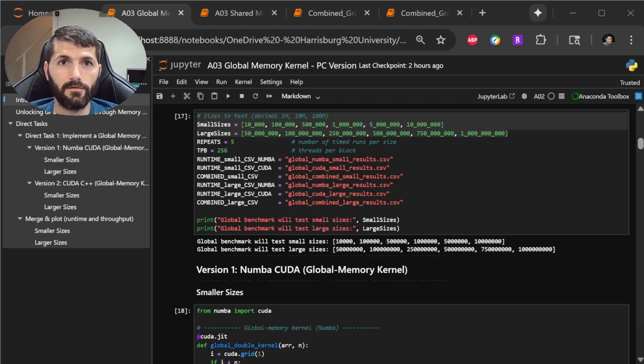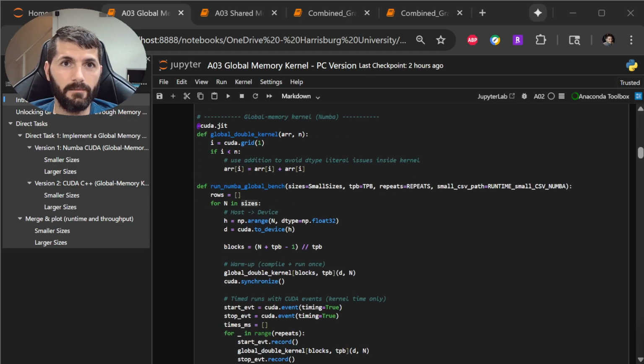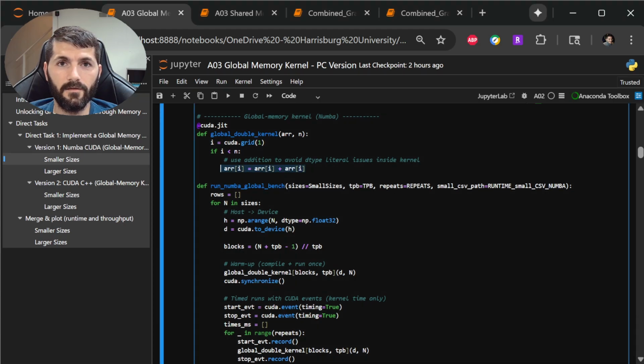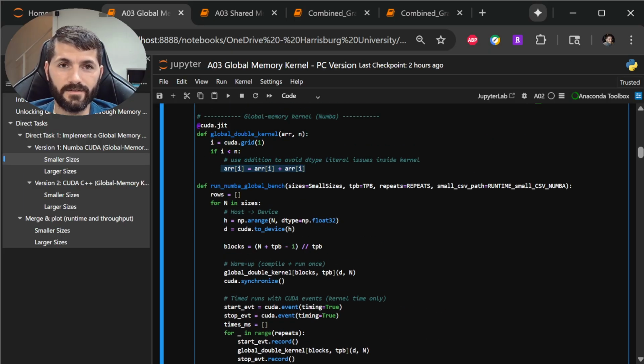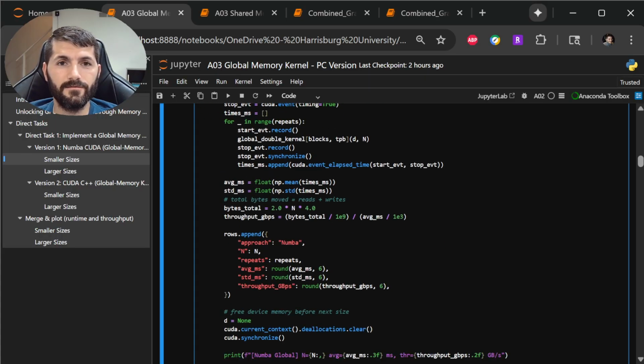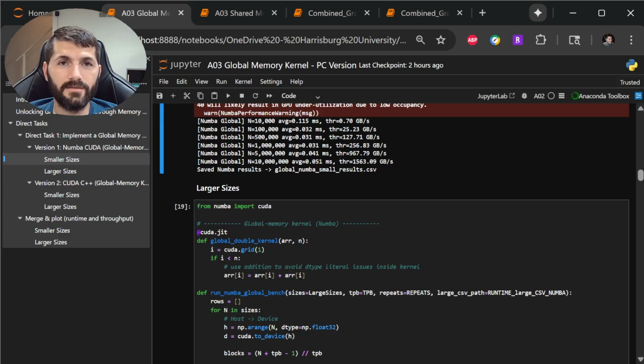After I ran it a few times, I saw there's a big difference between small sizes and large sizes, so I basically run everything twice to look at the performance of small versus large. And so the Numba kernel, the very simple one under the CUDA grid here, this I plus I, and this whole CUDA system sets out the blocks of threads per block and things like that. Pretty straightforward, I guess, once you've done it a few times. And then you can see here the output.